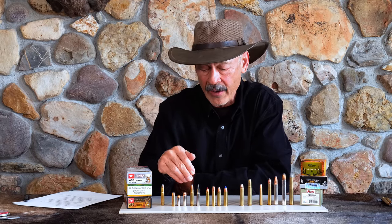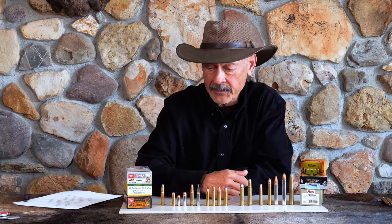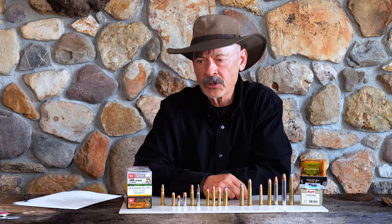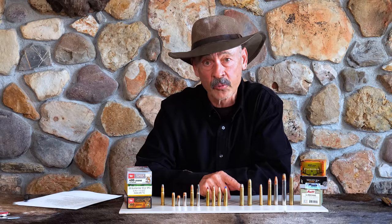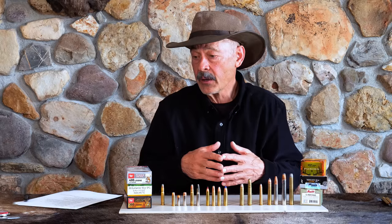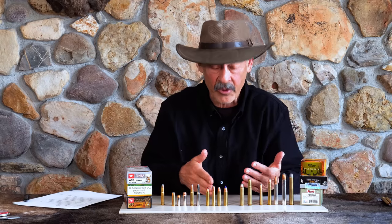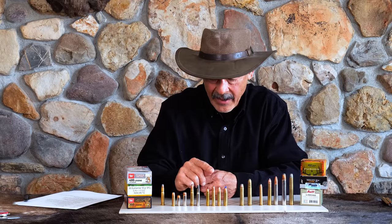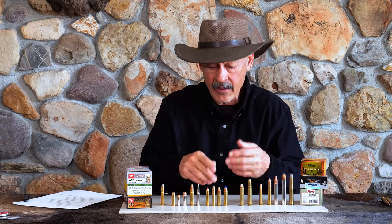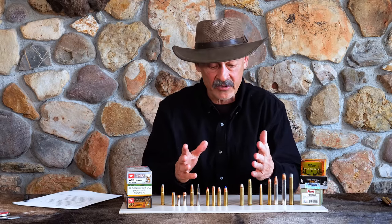A lot of rifle people will say these rifle cartridges, some of them don't shoot any farther than the 12-gauge. So a 12-gauge slug or a .45-70 — what's the difference? They looked at it and thought, okay, we can allow some straight walls because they cannot go as fast as the bottleneck cartridges. That's why we have them. Illinois, Ohio, southern Michigan, and several states like that have these laws where you have to use a straight-wall cartridge. Some of them also say you've got to have a certain caliber, usually 35 at the bottom and 45 at the top. Some of them will also say that the case itself cannot be longer than 1.8 inches — so that really limits what's available.